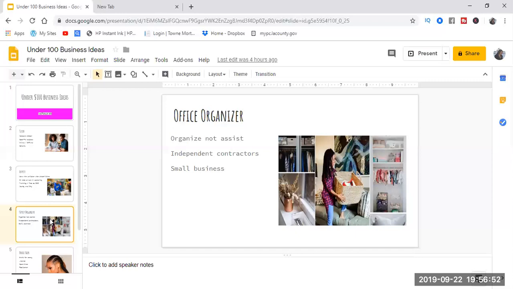Definitely starting rate, if it was me, smaller businesses, maybe 1 to 5 people, definitely, you know, upwards of $150, $200, $300, $500. Anything between 5 to 10, 500 plus, it's a very lucrative spot to be in. And organizers is an actual thing. Like, hardcore, there is an association for organizers. But if you want to know that, let me know. I'll let you know. So that was one of the businesses.